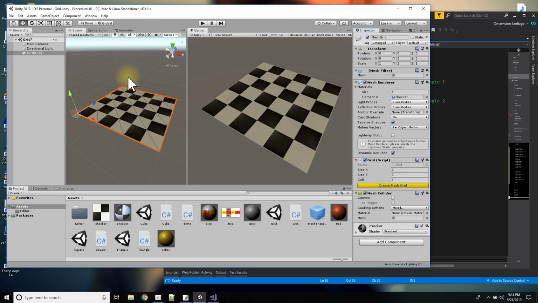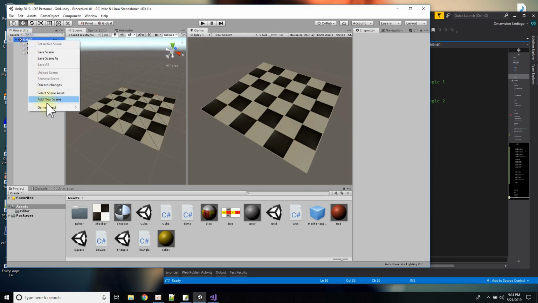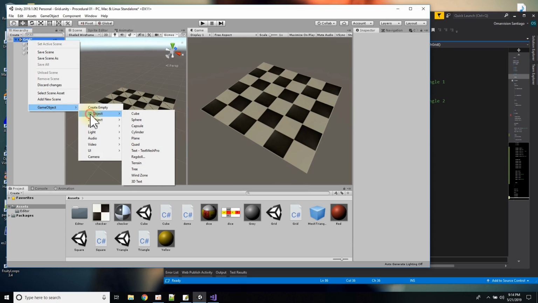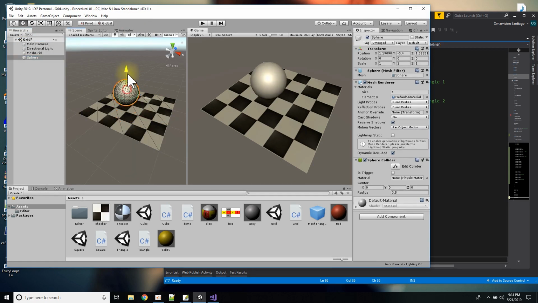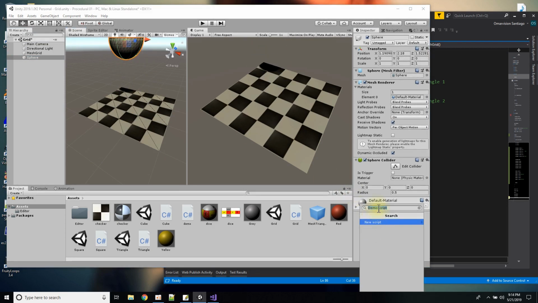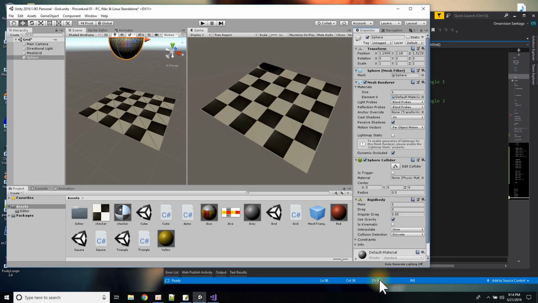Now, this mesh, I did a recalculate bounds on, and I need the bounds for my mesh so that I can make an object that could drop on it and collide with it. So let me just make a sphere, okay? And I'll just raise it up from there, and I'll give the sphere a rigid body. Let's see, physics, rigid body.